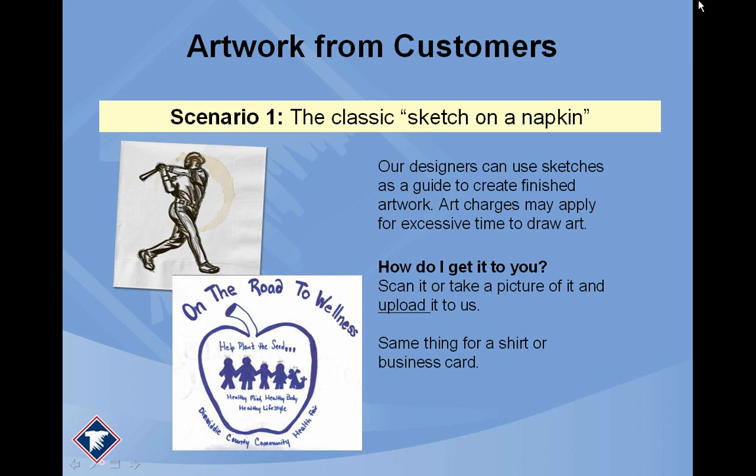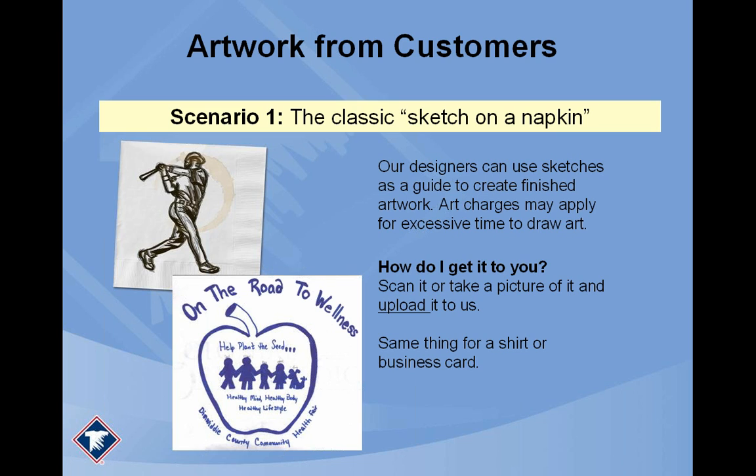Our designers can use that, whether it's maybe a business card, or maybe school, like you see in the bottom example here. We have On the Road to Wellness, a little kid's drawing, as opposed to the baseball player drawing on the napkin here. Our designers can use these as a guide to create finished artwork.